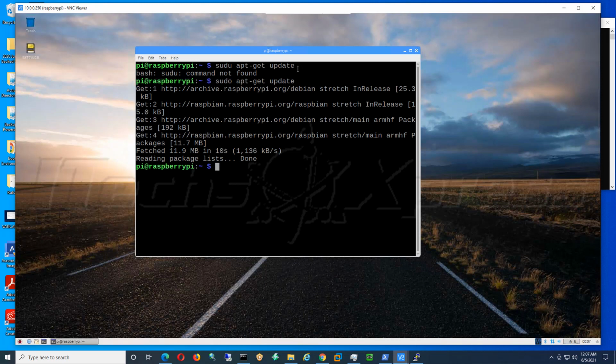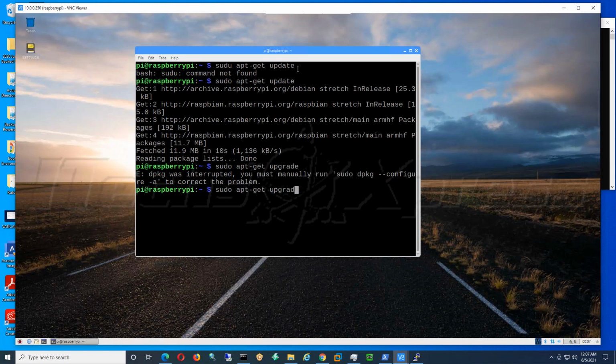Great. So the next command is sudo apt-get, and we want to upgrade this time. Our dpkg was interrupted. Let's run sudo dpkg.